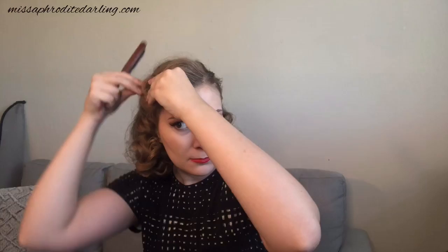It feels secure, but we're going to want to make sure that it is — so spray it and then smooth it some more with your boar bristle. It looks kind of messy right now, but you can get rid of that with a boar bristle brush. As I always say, this is going to take a lot of practice. You will have to fiddle with it quite a bit to get it how you want some days, but that's okay. As long as you keep practicing, it'll get better — just a constant process of smoothing, brushing, and spraying, making it go where you want with your fingers. Cross the bobby pins perpendicularly, just like in the back of your head, and it will stay even better.